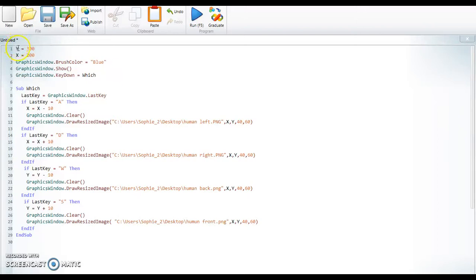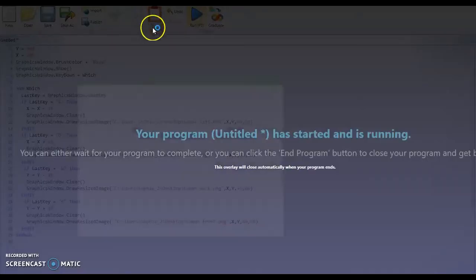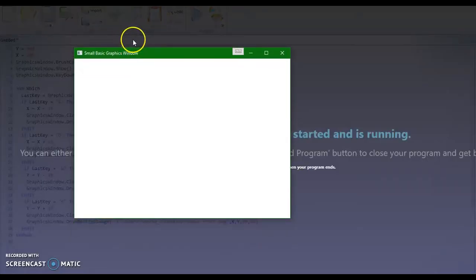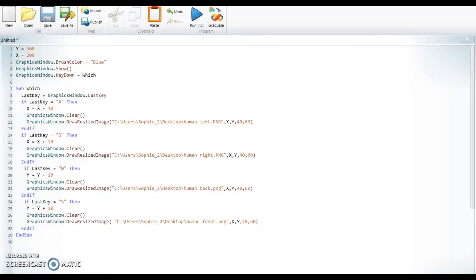So today we're going to be looking at this script I've made at the minute. I've been spending some time making this script and I'm going to walk you through it and what it does. If we run this and press the ASD keys, it will move this character along the screen like this. So that means we can make a sort of zombie-like program.